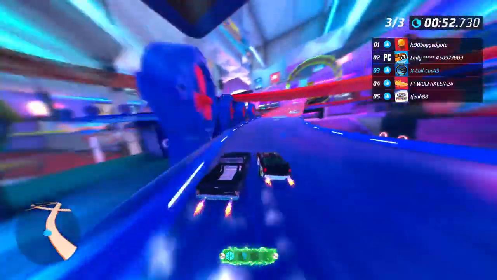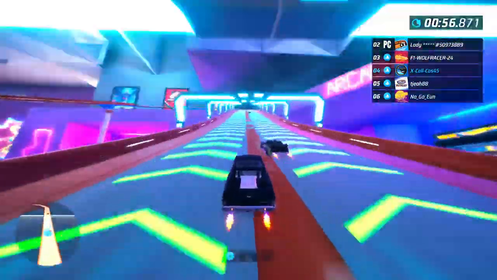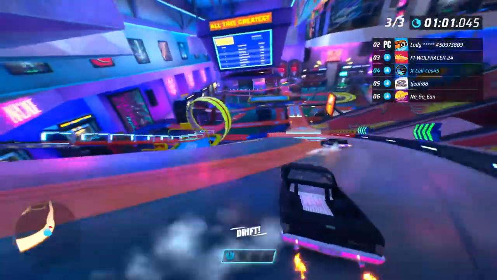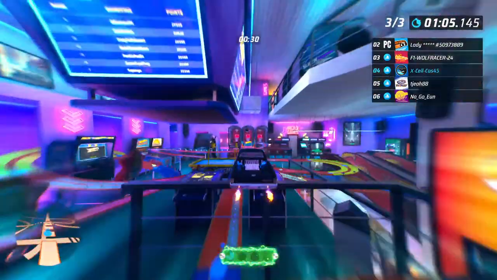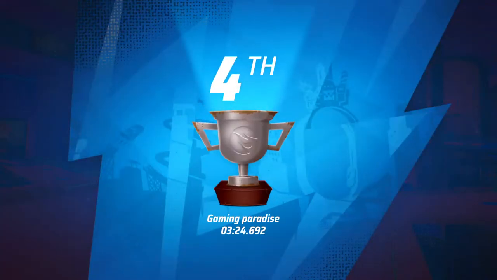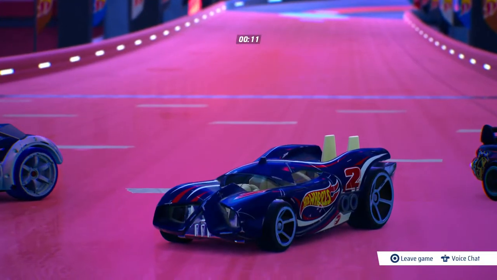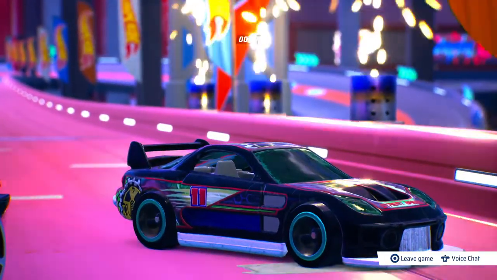Oh, my bad, dude. Get off of me, Wolf Racer. I'm not a backboard. Yeah, that's my fault, dude. I would have gotten third if Wolf didn't use me as a backboard. Dude, I could have got you cleanly, but I didn't mean to hit you there. Put you on a wall.